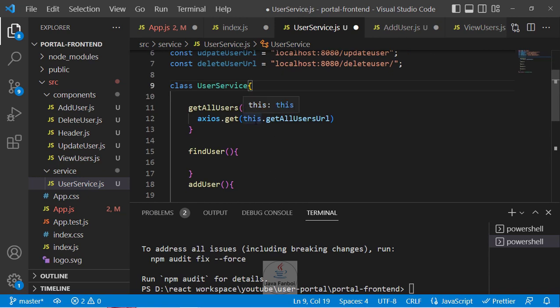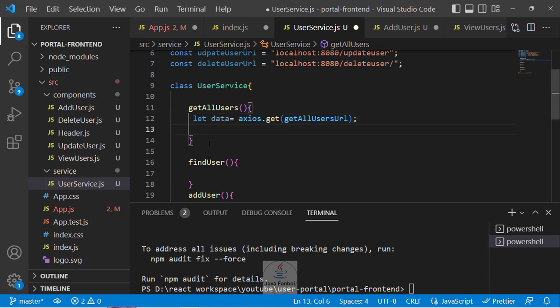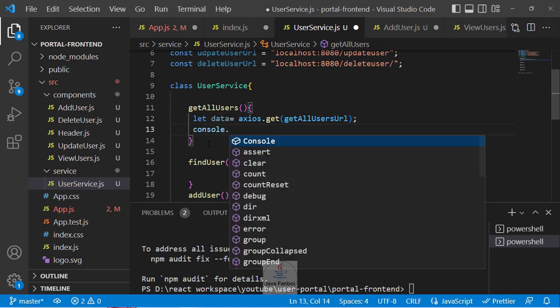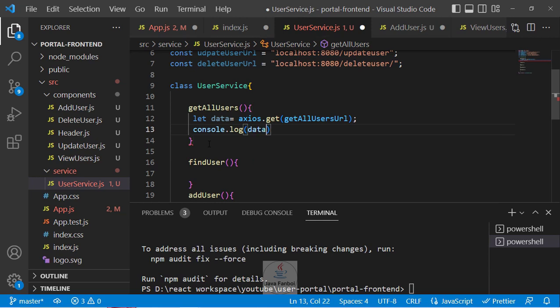So these constants we have used. Get all users URL. So we are going to store this to some variable, let data. Okay, so we're going to print this data just to make sure we are receiving the data.